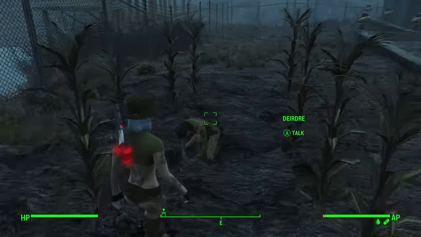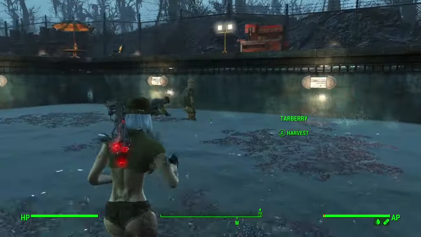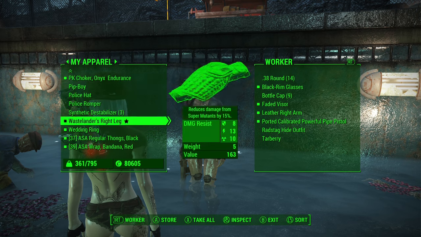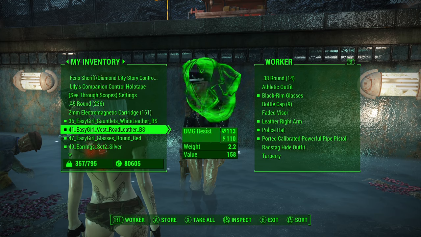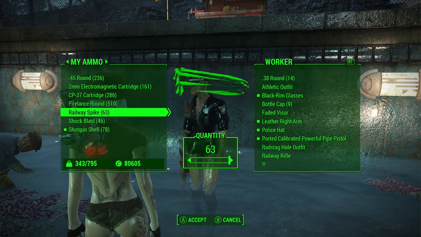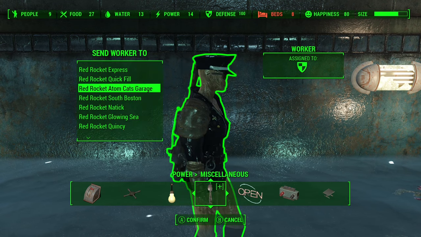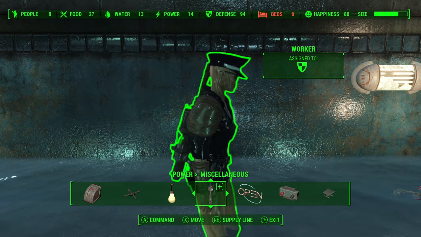So we'll go up here and see if we can find an expendable settler type that doesn't have a name. Around here somewhere. One of these guys, probably. Worker. Okay, well, congratulations, worker. You are now a provisioner. So we'll give you the hat and the uniform, and we'll give you the railway rifle. We'll give you all those railway spikes. There. And then we'll send you to Coastal Cottage, if we can find it. There you go. Okay, so you are now a provisioner.